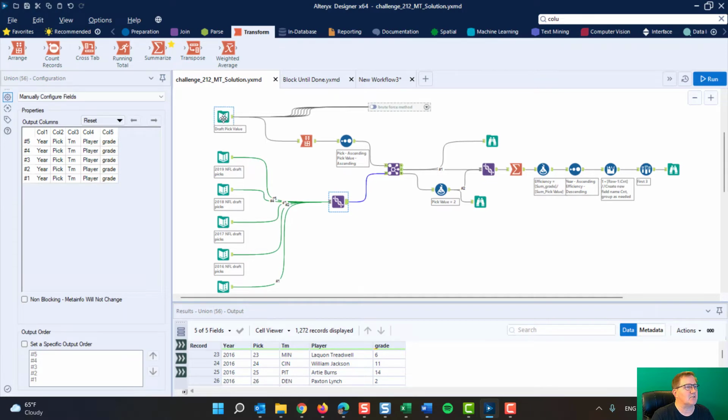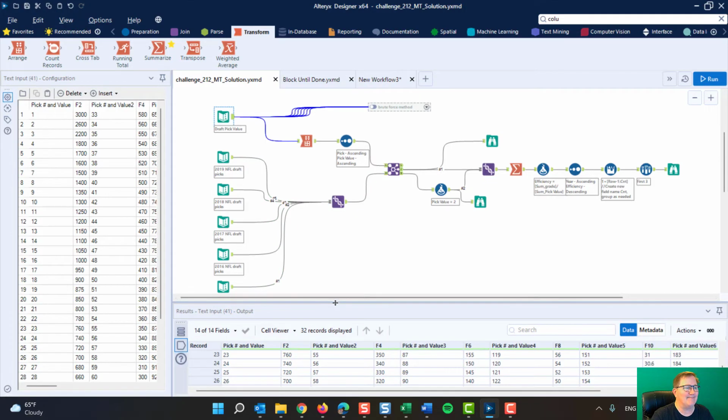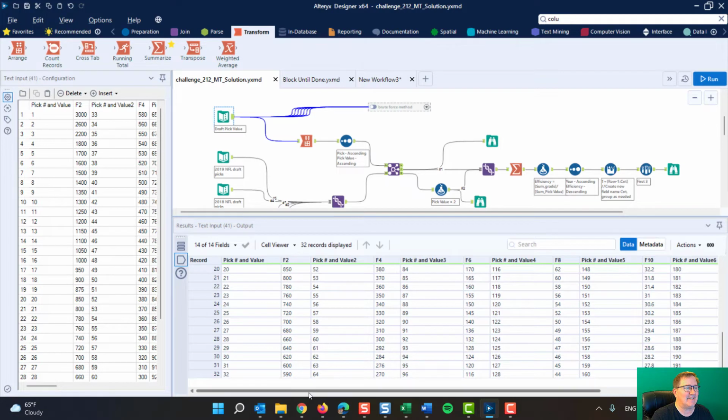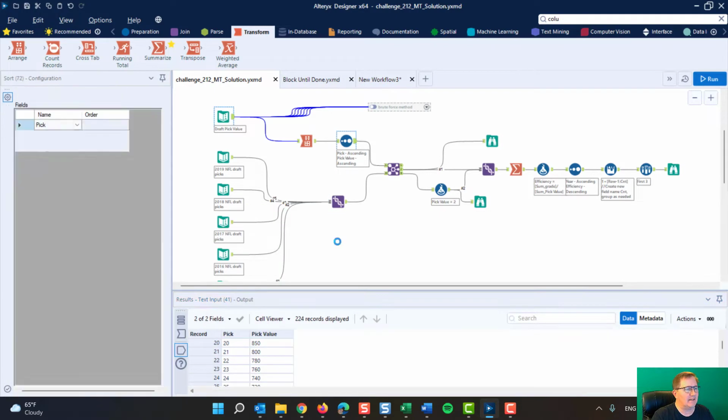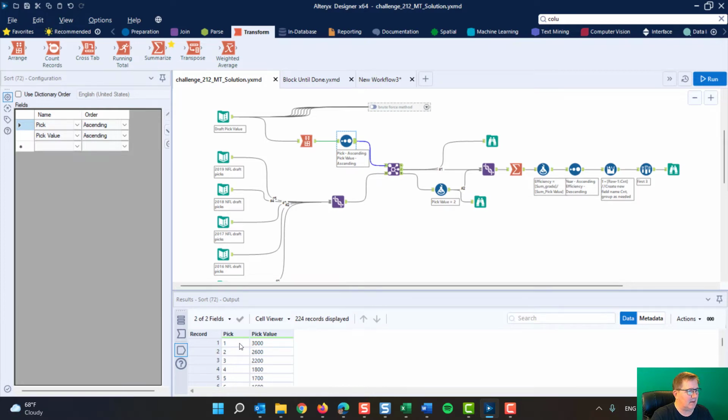Now, I showed you the union. Now let's talk about the draft picks, because this table is not exactly set up to be real convenient. I understand that you're going through round 1 and round 2 and round 3, and it makes sense from that perspective, but not from matching our data up. So what we want to end up with is something that looks like this, where it's just 2 columns, pick 1 through 224 and what that value is. And as I said, down at pick 224, anything after that just gets a value of 2.